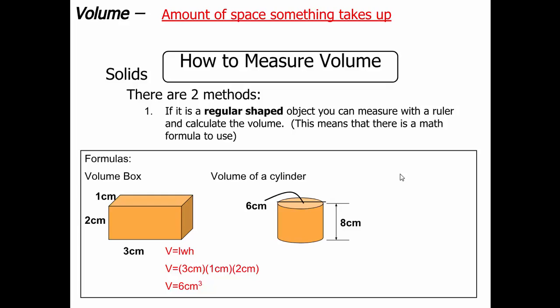So does anyone know the formula for the volume of a cylinder? Have you memorized it? Okay. Because it should make sense. If we take the area of a shape and expand it upward, when we do length times width times height, we find the area, which is length times width, and multiply it by the height. So can you guess how we're going to do it for a cylinder?